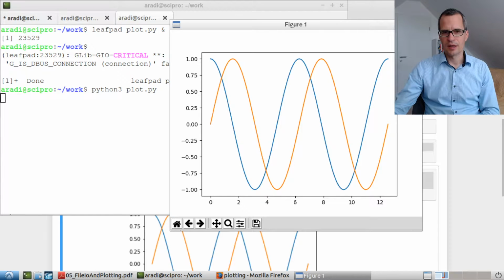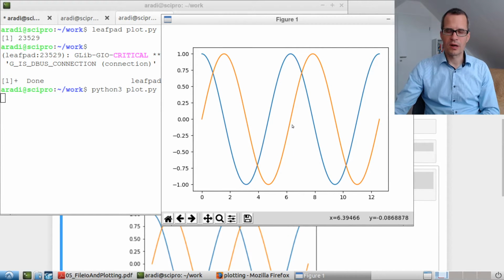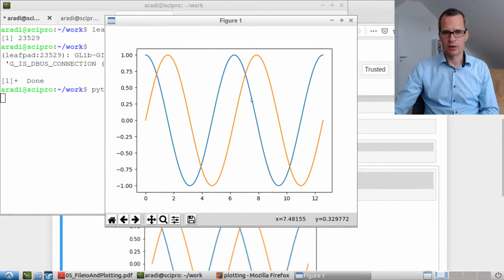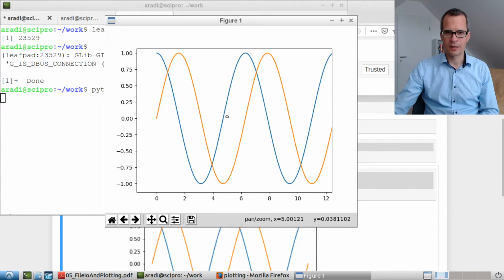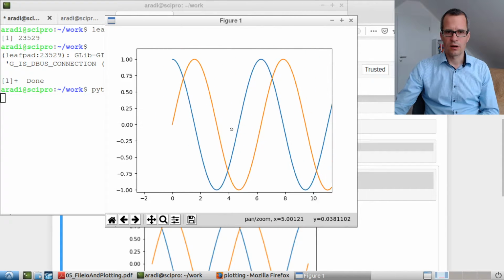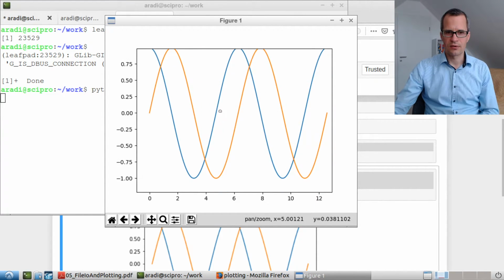This is why you need the plt.show command at the end, because that triggers the creation of the window and then it shows you the results. The nice thing with that window, and this is what I wanted to show you, is that you can manipulate the view. For example, you can click on the axis button, then come with the cursor into the figure, push the left mouse button and drag around the curve.